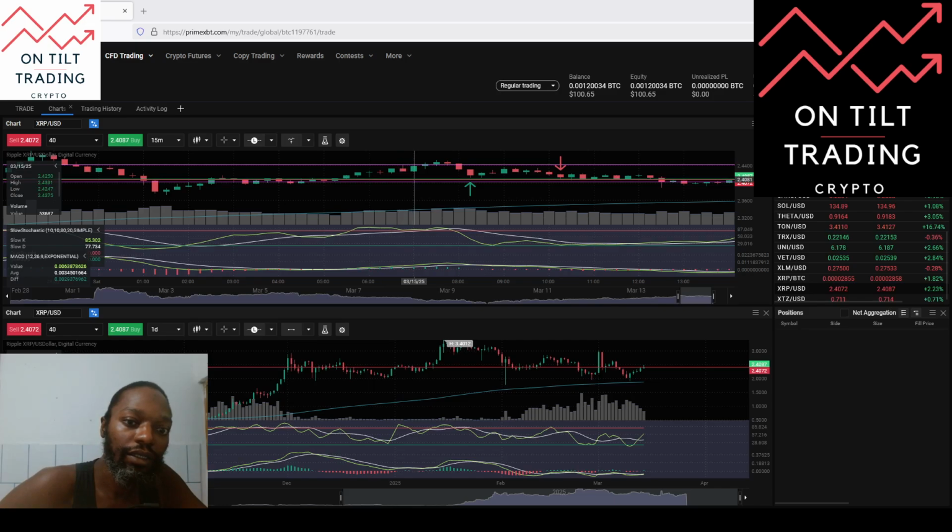So just scanning here. Oh, this is a long. The MACD will cross over first on this long here. You see here with the MACD level, we're showing negative, and now on this next candle we show positive. So here, I want to backtrack to the lowest level from this candle.